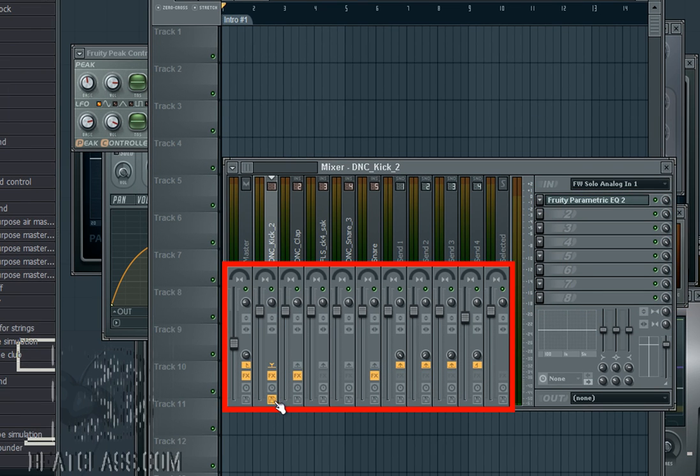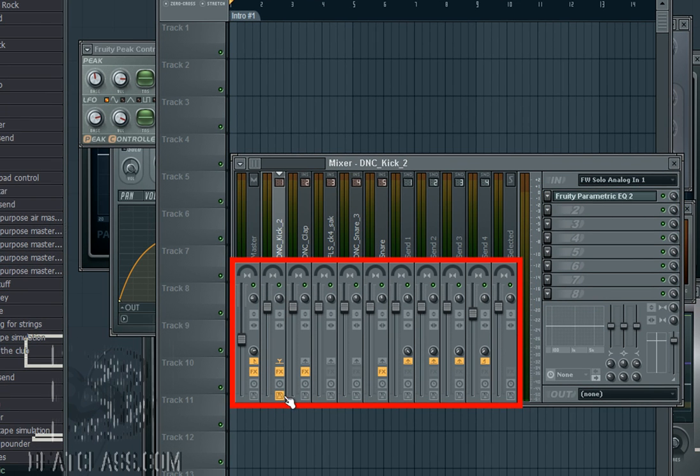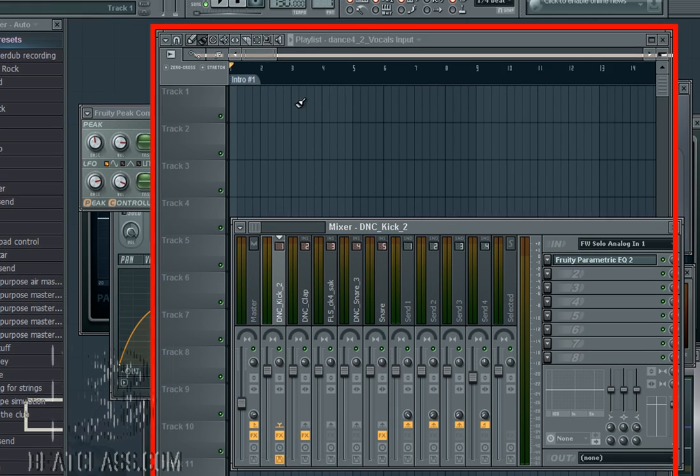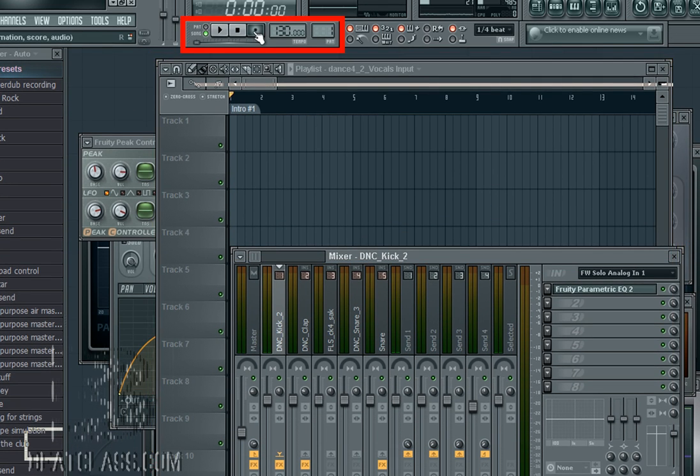Then you want to make sure that this floppy disk thing on the bottom has been yellow lighted or orange lighted, depending on the color of your screen. So if that's right, then you're good to go. You're ready to record. So he did everything right. Now, here's what I think happened.